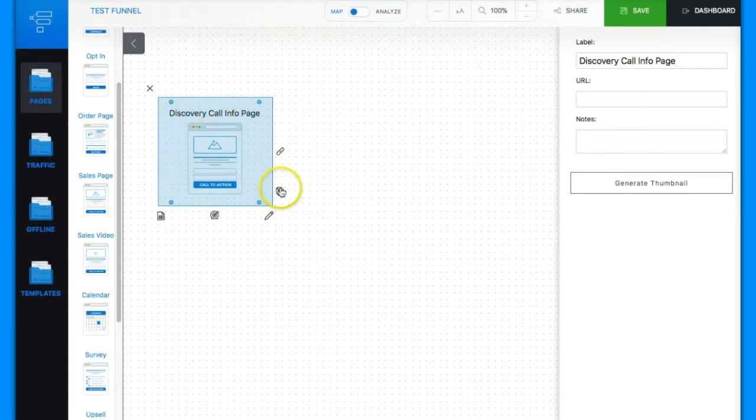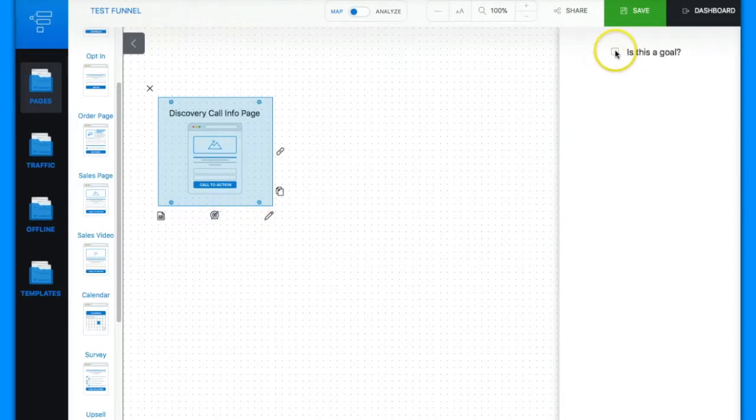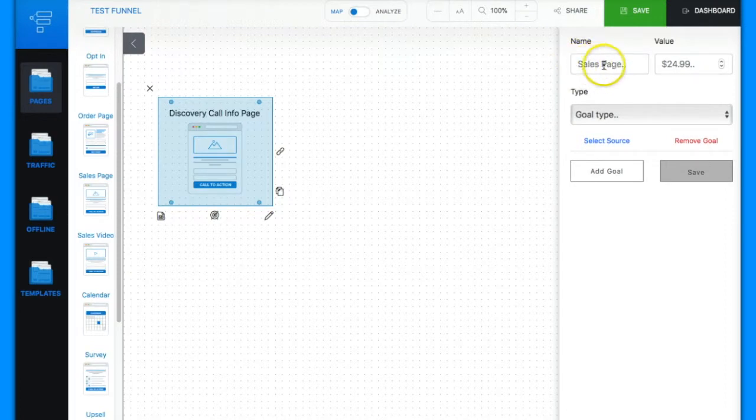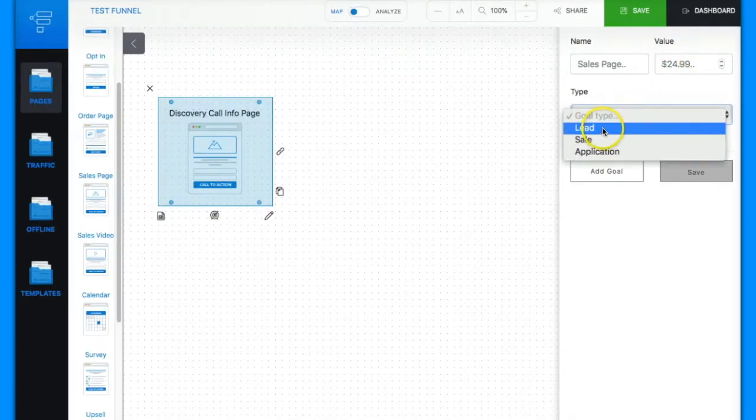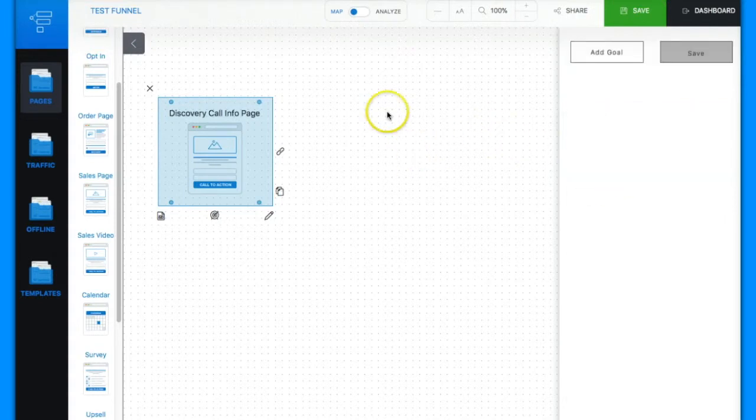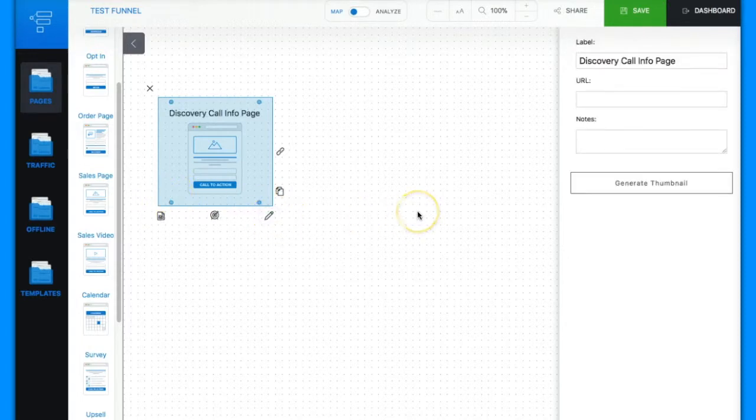Now you can duplicate this page, or you can even create a target for it. So let's say you have a goal for this. You can put yes, it's a goal, and you can call it whatever you want. Maybe you want to make a sale from it, and the value of this page is maybe the coaching call or the discovery call. Well, discovery calls are usually free, but let's say it was a coaching call and you want to charge $200, $300, $400, whatever you want. You can put the value in here, and then you can put what your goal is for that. I'm not going to do a goal for this particular one. I just wanted to show you that example, and this is just to change the icon, which I'm not going to use, so we're going to leave this for now.